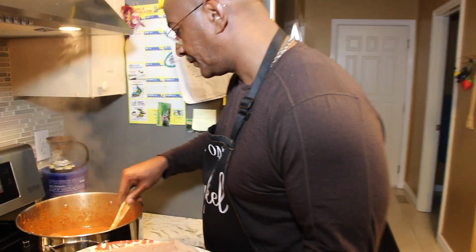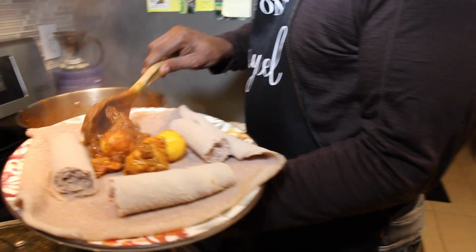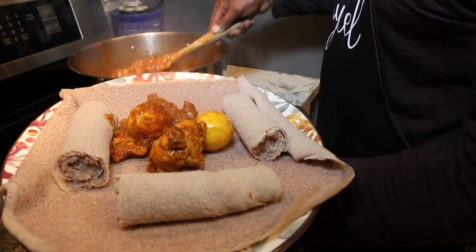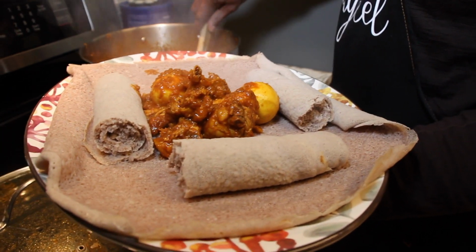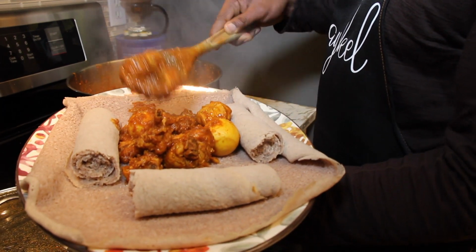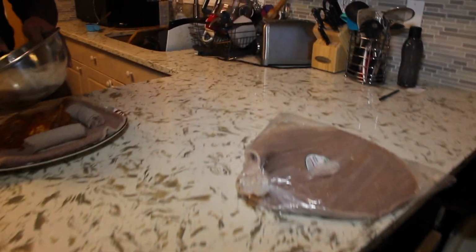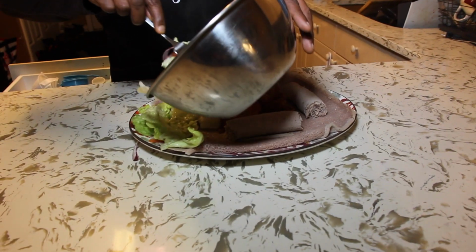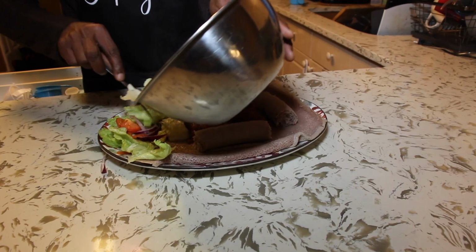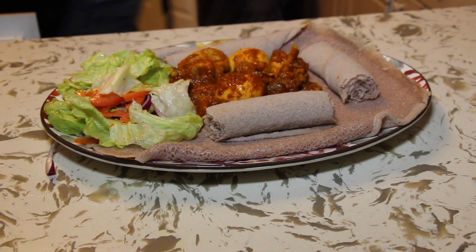Yeah, it's done. Now time to plate it. Right there. Put some chicken. There's 4 of us. Yeah, 4 of us. That's enough for 4 of us. Let's get the salad on it. Some salad. Go. This is done. This one is done.